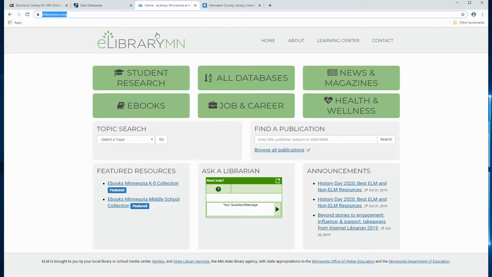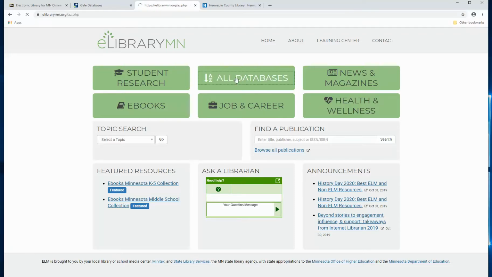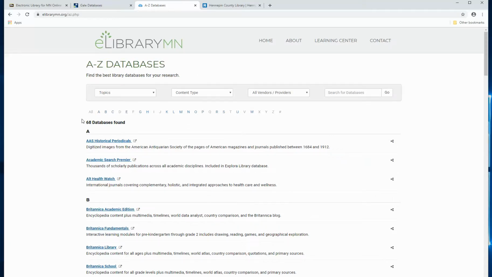So just like you see here, elibrarymn.org. This is the home page, and you can see you have several areas you can go to, but if you want to just start by looking at all their databases, click here. You can see that they have 68 databases, so there's quite a few that you can browse through here. And again, as long as you're logging in using a library in the state of Minnesota, you should be able to access these for free.